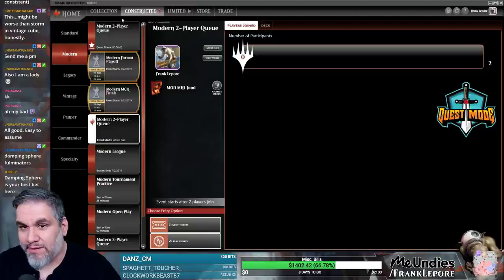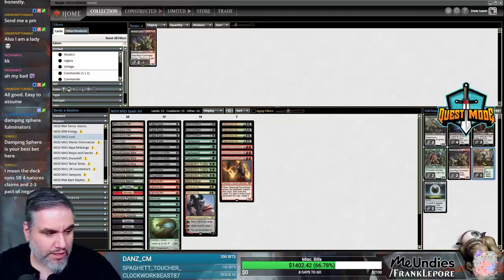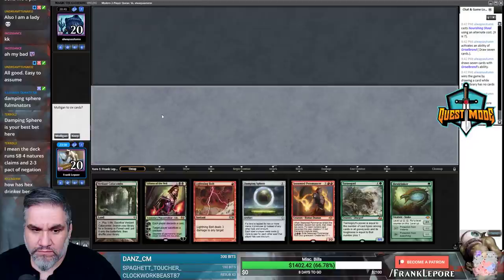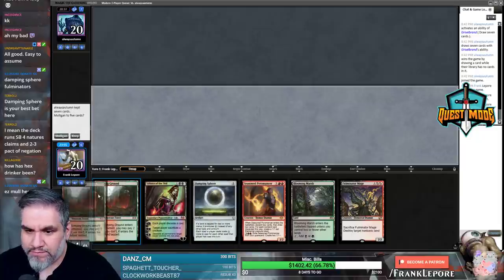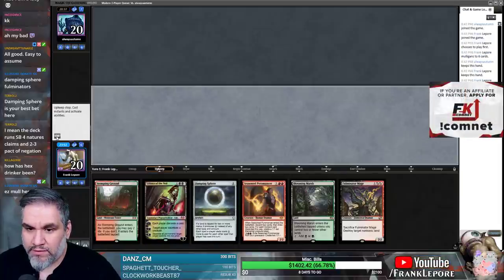How many lands are in this deck? It's got to be like 23, right? Yeah. Okay. Exaxes. I'm in. Put that dude on the top.